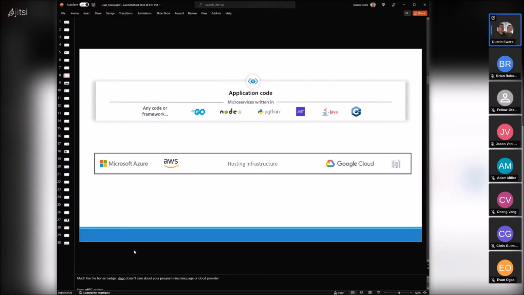It does not care if you use Azure or AWS. It doesn't care if you're on the local clouds. It doesn't matter, because there are connectors in Dapr that will connect to different cloud services. Not all of them are supported at the stable level, but for each Dapr component that you want to integrate into your service, it will have a list of different levels of compatibility. So obviously your main clouds are going to be well supported. Usually in Dapr, one of the on-prem options is well supported. So for Service Bus, I want to say Kafka is a first-class citizen, but also Azure Service Bus. And then there's 7 or 8 other ones of varying levels of support.